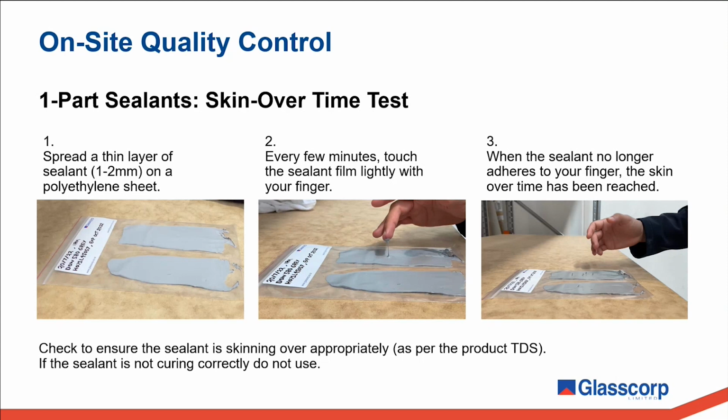Ultimately, you will decide on how often you need to do these tests. We would recommend doing them at least for every new batch number of product that you're using. And remember, information related to the test, so the product, skin over time, the batch number, and date and time of the test, should be recorded in your QA log.